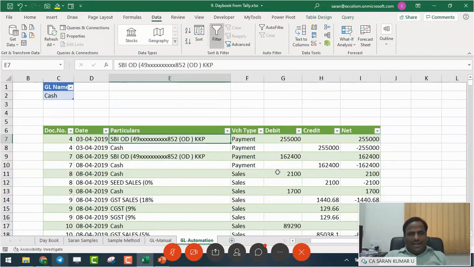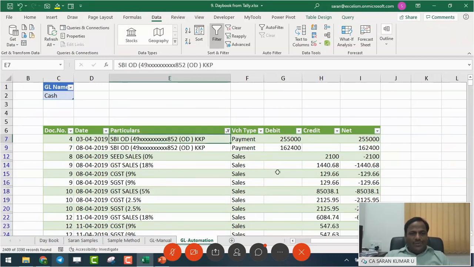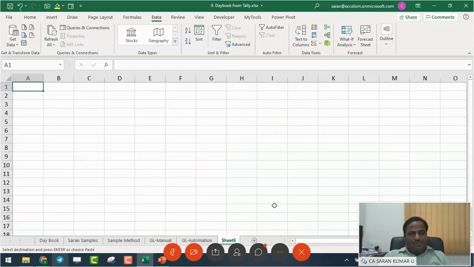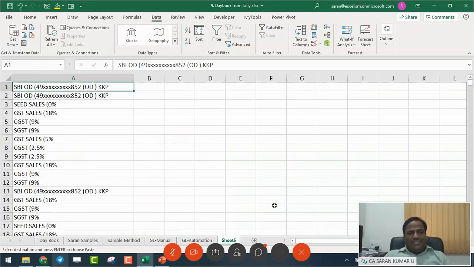You know what I'll be doing now out of this data? Now you can filter out the cash, you can copy this, you can paste out, you can paste special values. These all are the ledgers which are connected to the cash. That means I can apply now to 69 ST, to 69 all other related where cash related tax audit is there. I can simply start using the sum if function and so on.